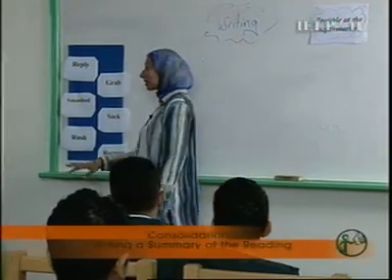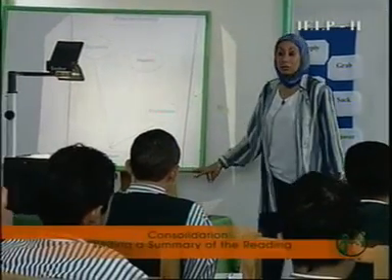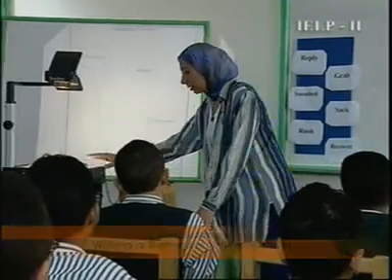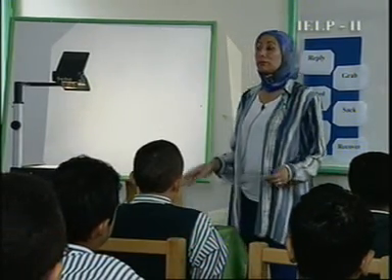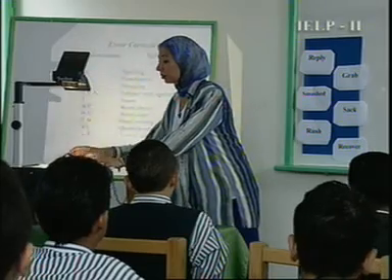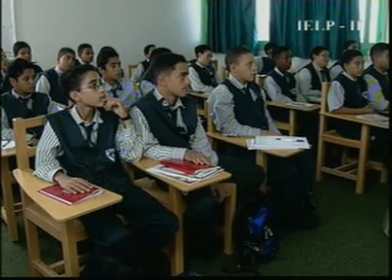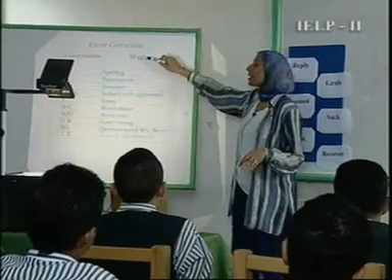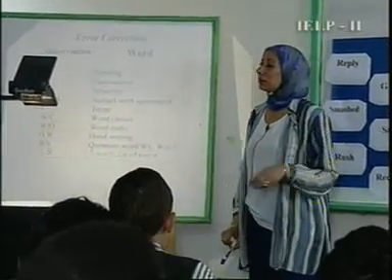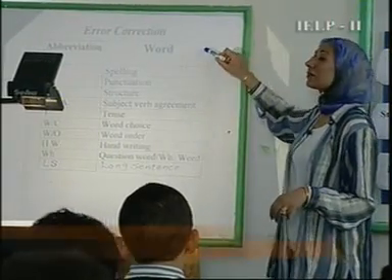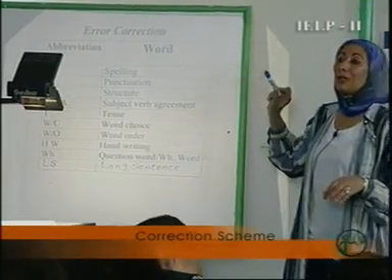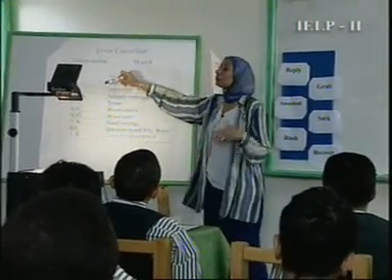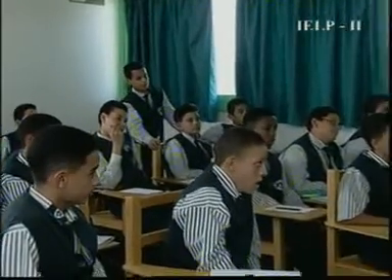All right, now after discussing the problem, the causes, the result, and the solution, we are going to start writing. But there is one point before writing. We should agree upon one thing. When correcting your compositions, I will have this technique in mind. This is the strategy of error correction. What do we have here? The abbreviation. The teacher explains the scheme of correction, explaining some symbols to be used by the students for correcting the mistakes.